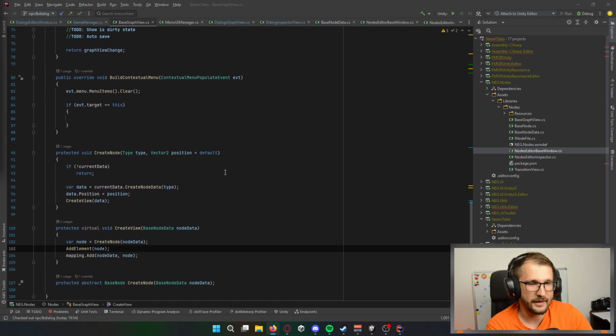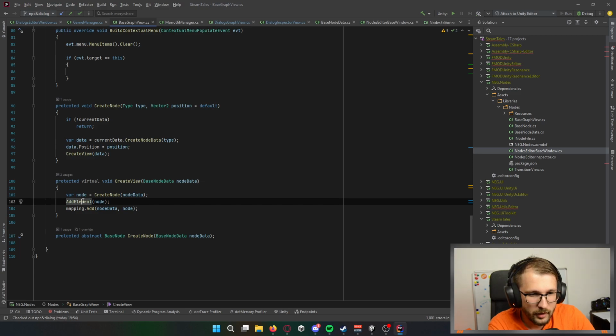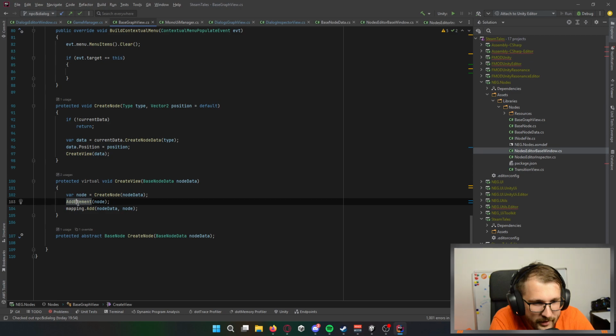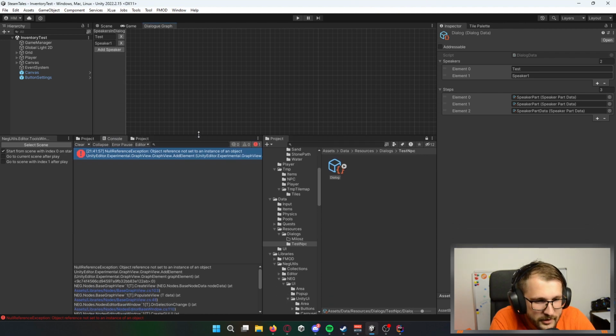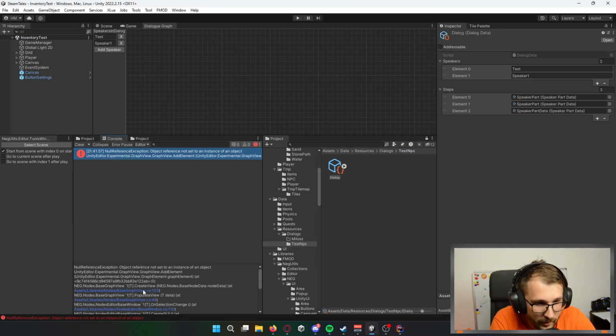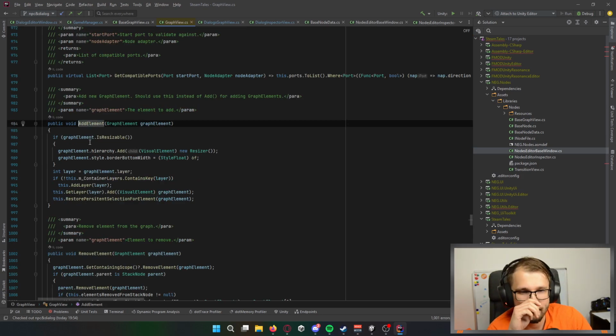Okay, so basically, what is not working? Where do you have this not set? Wait, are you telling me that it's in add element in Unity? Okay, I have no line. Where is it?